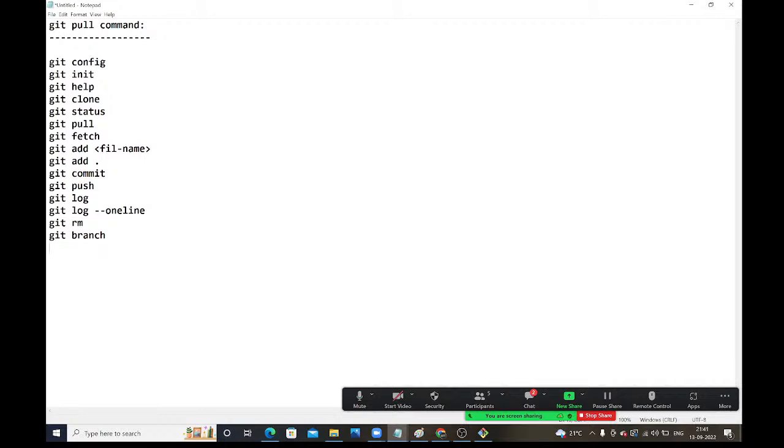To move from one branch to another, the git checkout command. To merge one branch with another, the git merge command. Git rebase we have also seen. All these commands we practice, guys. Please go through these commands once.